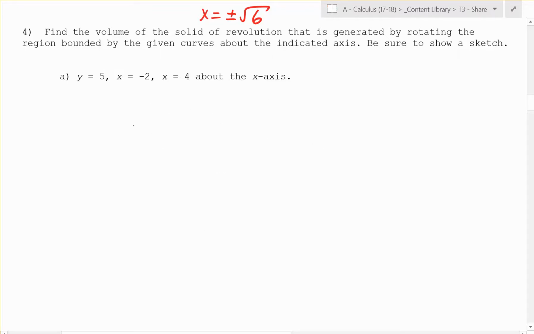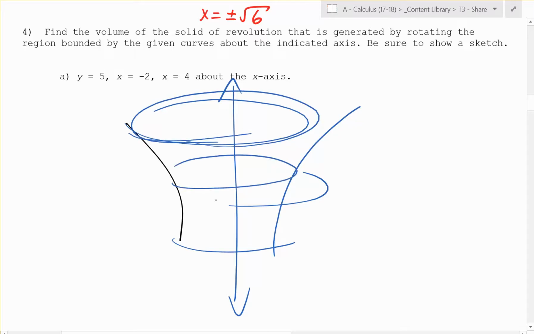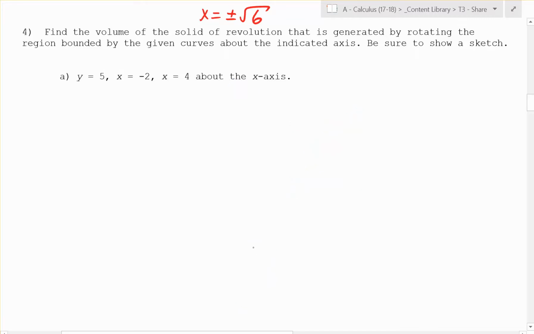So, if you had this curve right here, and you had the y-axis, and you spun this like you were on a clay wheel, you'd end up with a vase like this. My sketching is not the best today. Let's erase that one right there. So we're going to get all of these shapes that have a certain symmetry, but when you cut them, let's say we cut it right here, you would get a circle. Basically what we're doing is we're adding up a lot of circles. So we're going to find the volume of the solid.